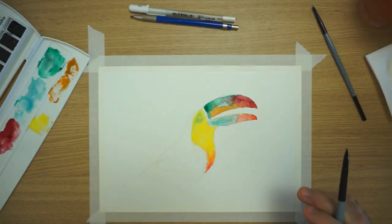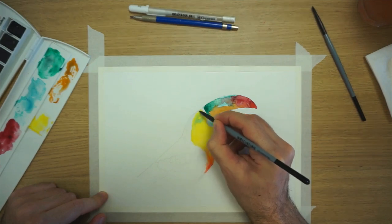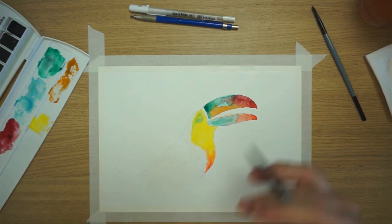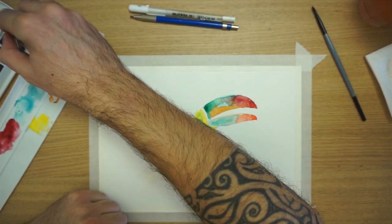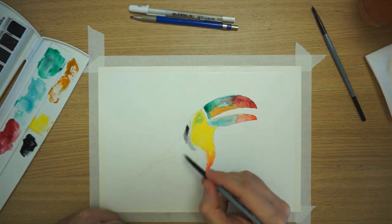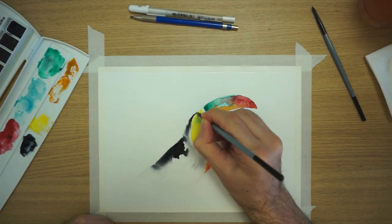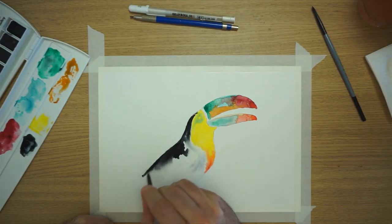Most professional watercolor artists don't use black — they always mix different colors to get their darkest tone. To achieve black, they'll mix dark blue and add some brown; they do their own mix rather than use actual black. But it's okay for us to use black — it's easier. We have it here and it's a very dark, very nice black. Look at how it spreads everywhere!